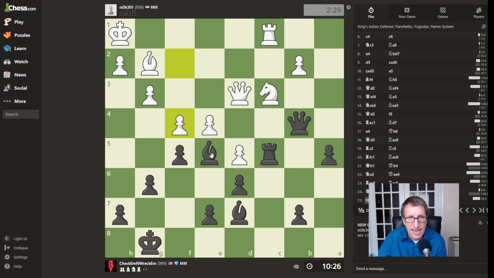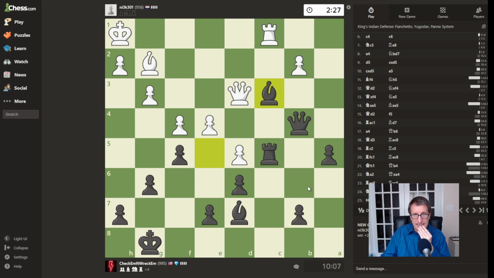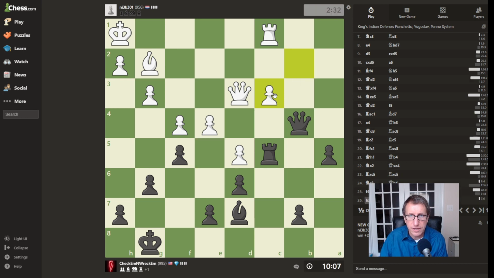Okay, so he does that. Now here, do I just back up? Or do I just capture this knight? Okay. I think, well, I'm ahead by one pawn, so I could just exchange off the pieces. All right, I'll exchange, see what he does next. He'll probably attack with the pawn and yes, threaten my queen.